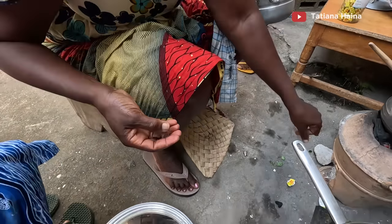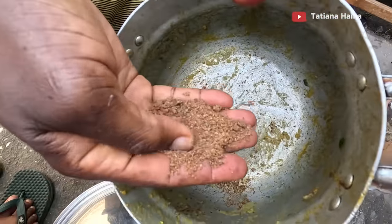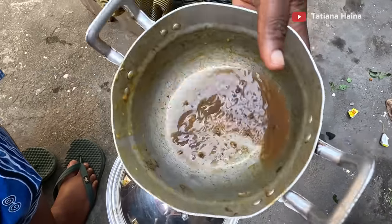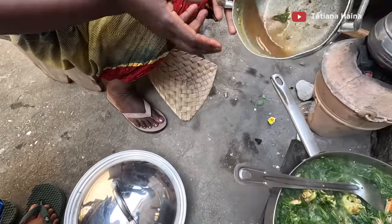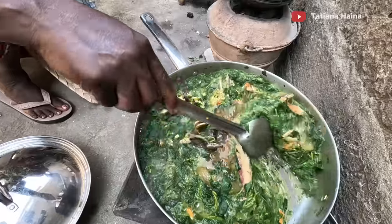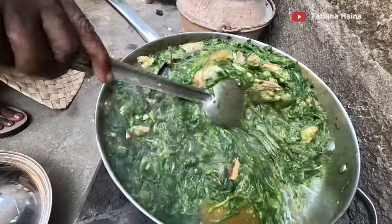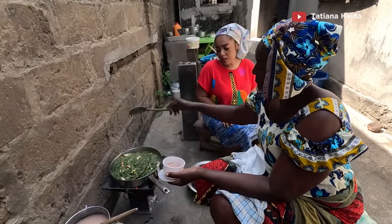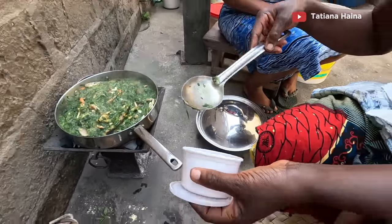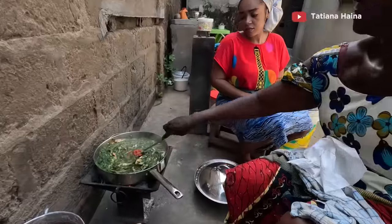I have noticed these French countries, they like this Maggi. Okay, so we are going to add in pepper. But the salt is okay. Yeah, the salt is fine. That's why she didn't add more salt. Okay, so pepper.